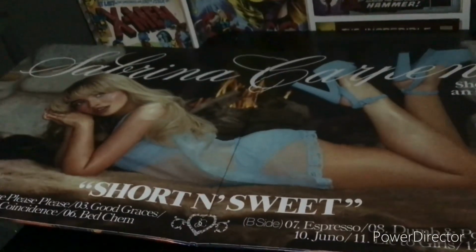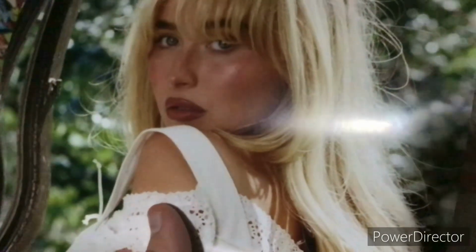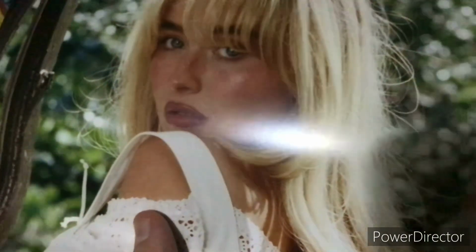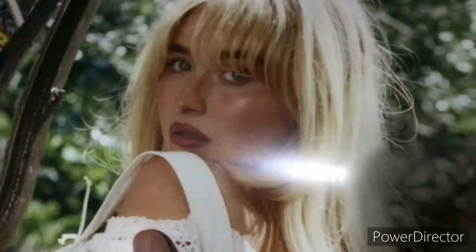So here's what's inside before we have a look at the vinyl. We have this picture of Sabrina Carpenter. I'm not going to show the bottom because it might be a bit too, well, you know. This is the bottom of a booming site, and on the other side, I just don't want to show it in case we get demonetized.